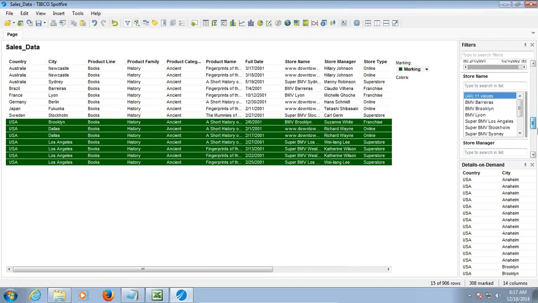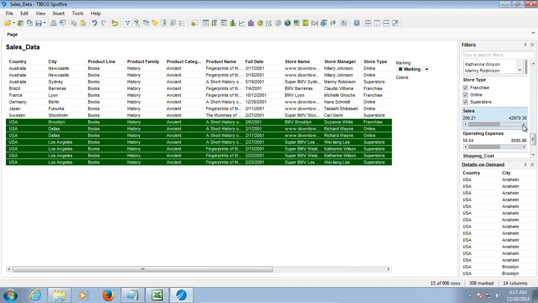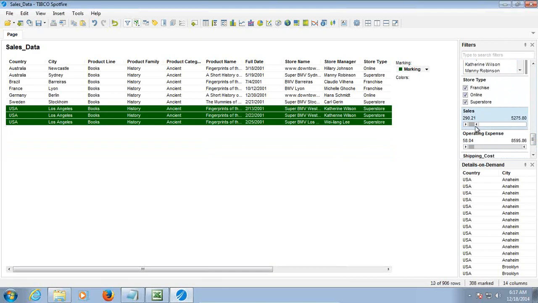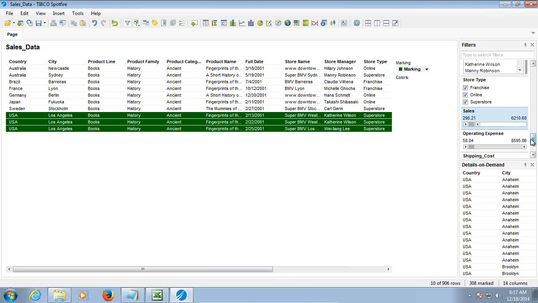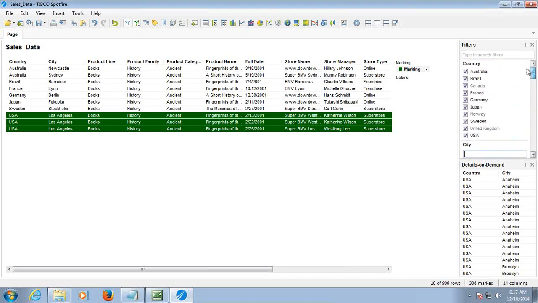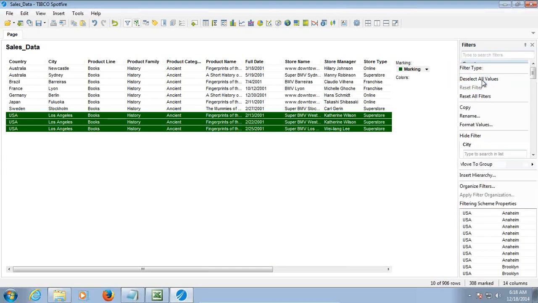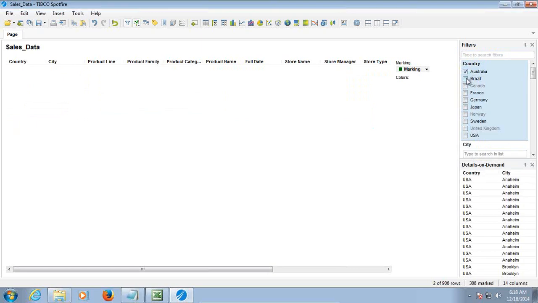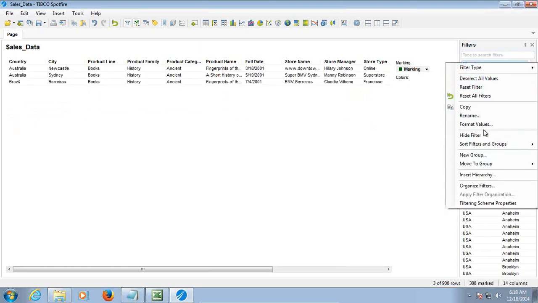So right now I see data for all the sales. I would like to shrink this, scroll this, and apply a filter on my data. Tibco Spotfire is smart enough. It allows you to apply filters, and by default sets the view type of the filter as checkbox. Although you have the option over here, right click, you can deselect all and select a specific one. You can also right click and change the view of it. The default filter type is list box.